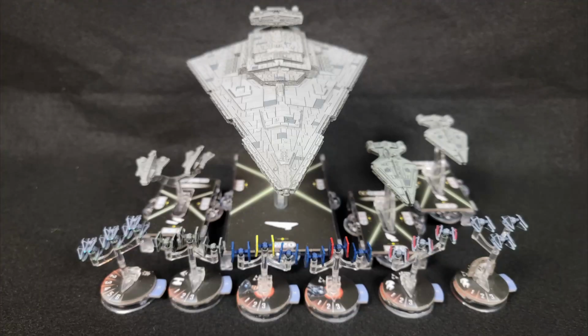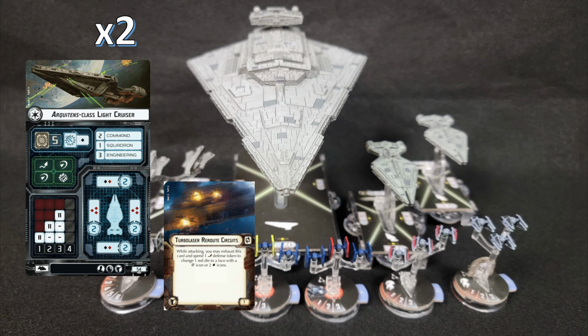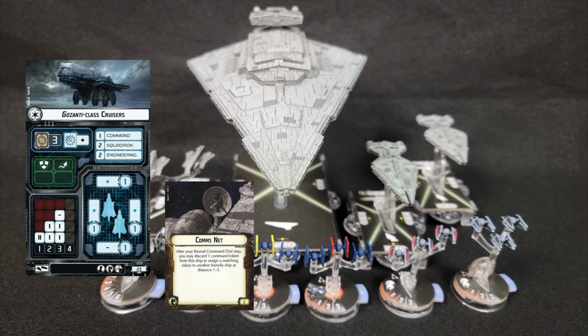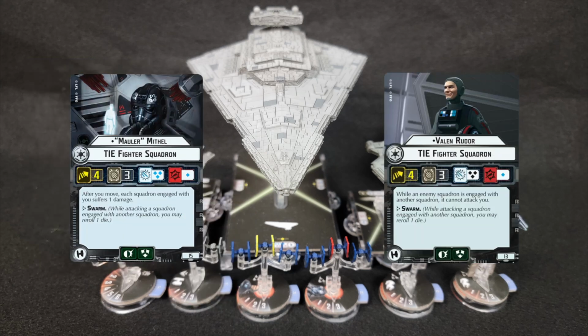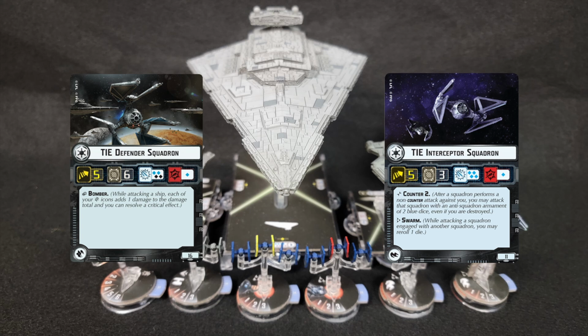All right, let's get right to the fleets and then to the action. Coming in at 400 points, we have a general Tagge list brought to you by Rovechkin. Tagge is on an Imperial 2 Star Destroyer with gunnery team, electronic countermeasures, SW7 ion batteries, the H9 turbolasers, and the Avenger title. We have two Arquitens light cruisers with turbolaser reroute circuits, a Gozanti cruiser with CommsNet, and filling out 4 squadrons, Maarek Stele, Valen Rudor, Black Squadron, Saber Squadron, a TIE Defender squadron, and a TIE Interceptor squadron.